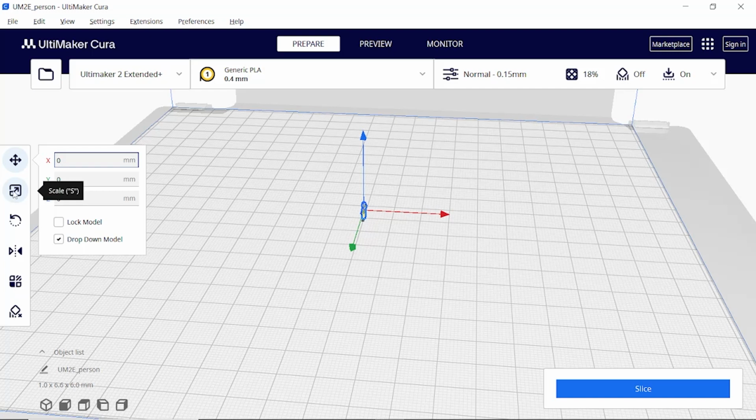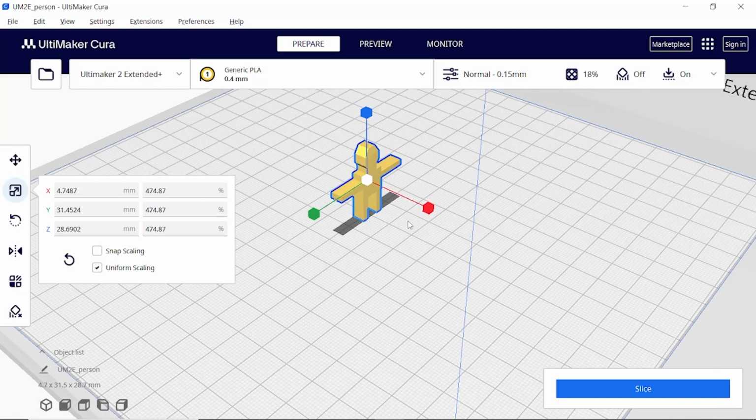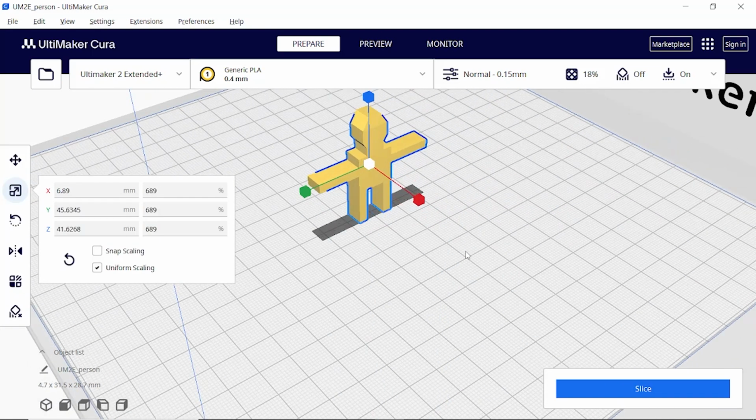The next tool is the scale tool. And when I do that, you see the arrows turn into cubes. So now if I click and drag on one of the cubes, the model grows. Now you'll notice he's growing in all axes here. That's because we have uniform scaling on.